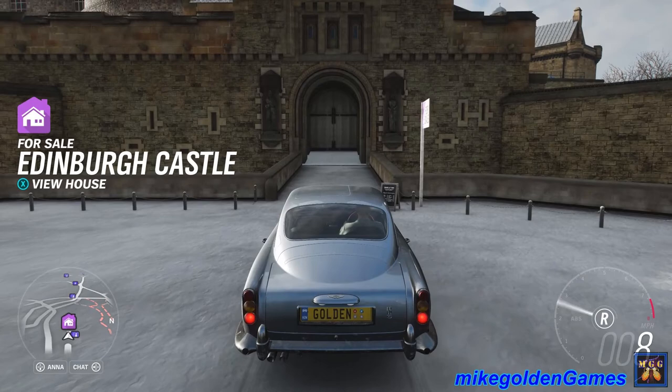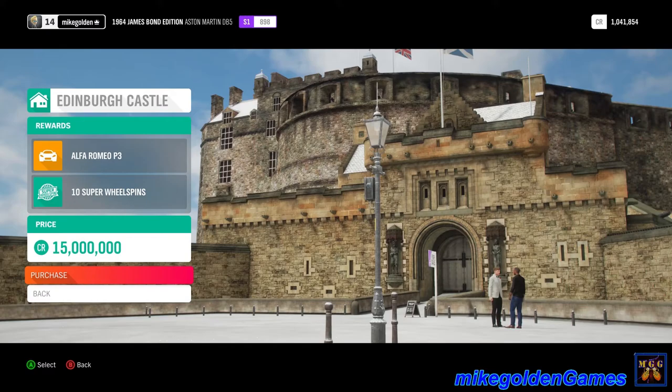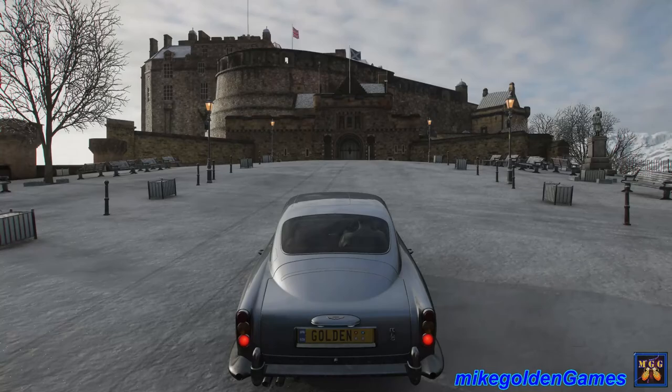If I ever went there, you can take tours, I guess. But let's see what it looks like. Ooh, man. That is beautiful. So you would unlock an Alfa Romeo P3 and 10 super wheel spins. It costs 15 million credits, though. That's a lot. Okay, so let's back out here. We're going to go do that street race now.